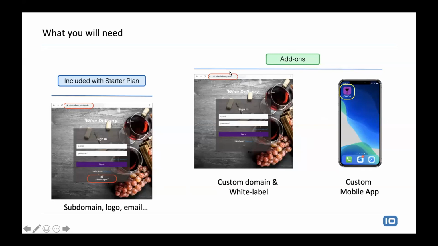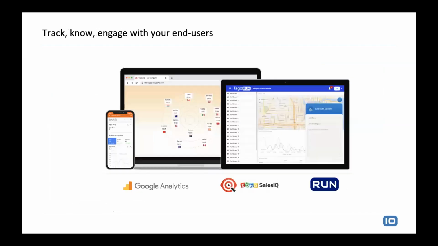And here you can change the URL. When you do that with a custom domain white label, of course, we remove our brand completely, and even the URL will be whatever you define. If you go to the custom mobile app, you can have your own mobile app icon, and everything will be related to you, to your company. We completely disappear from the picture.